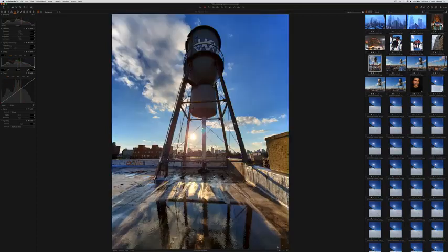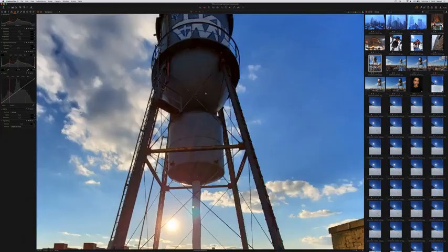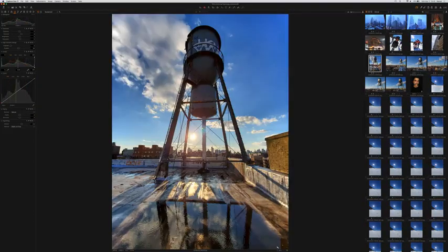If you know your way around German photographers, the Germans love their water towers. So to test the camera, I went up to a roof and shot some water towers in a very strong backlit environment with the super wide-angle. This shows no shadow recovery versus a lot of shadow recovery. Samsung doesn't seem to be trying as hard as the iPhone XS to make the photo look artificially appealing, so you get a little more of a natural feel in the backlit environment — which I appreciate. But they could do a tiny bit more, maybe.